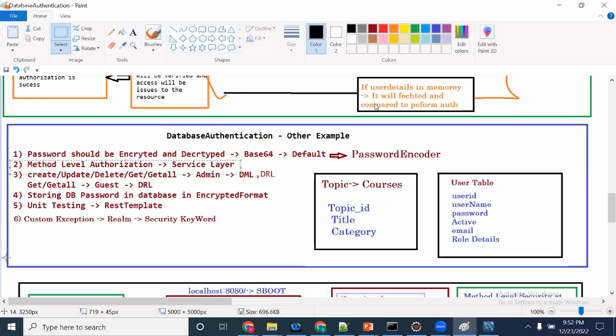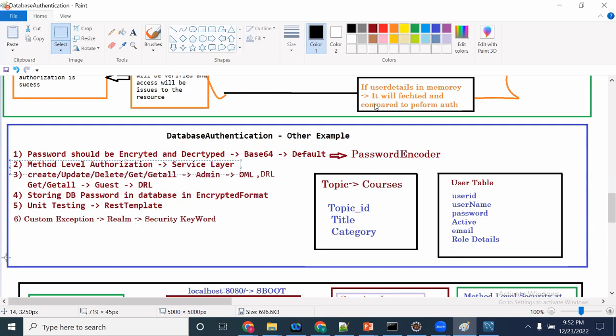Realm is a keyword in the security world. For any authentication exception, by default it is going to take a custom exception, which is called a realm, a security keyword. All these are the topics which are part of my next example.